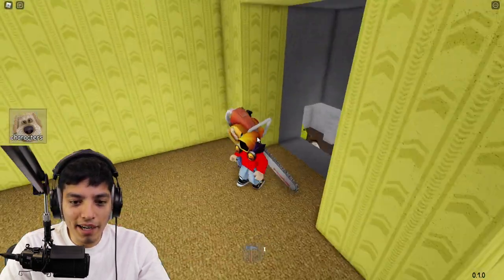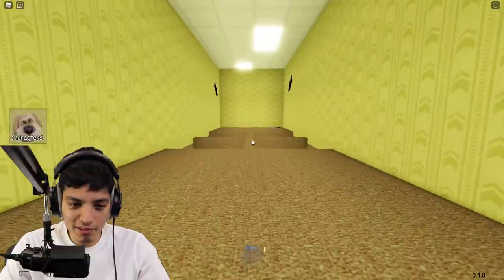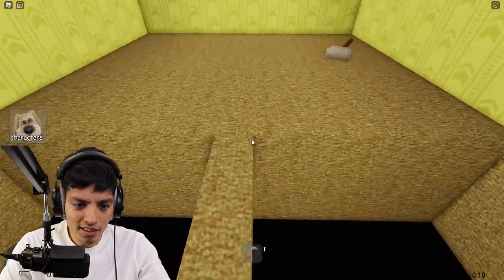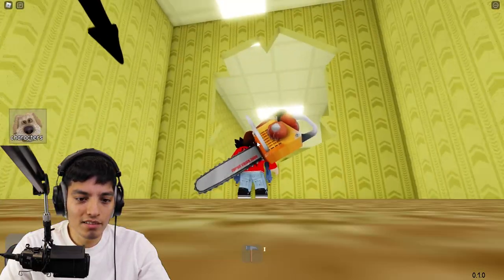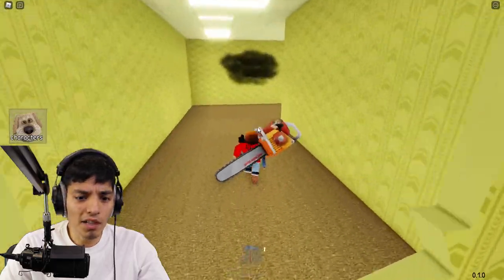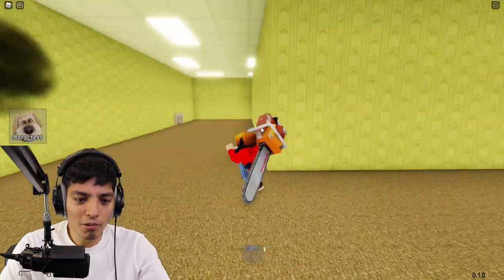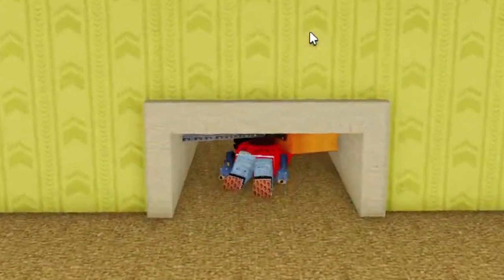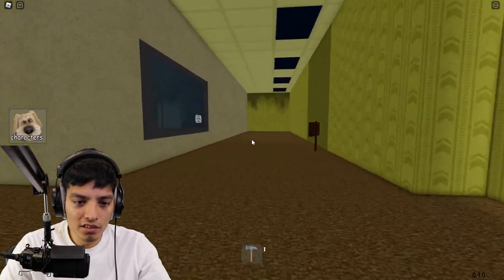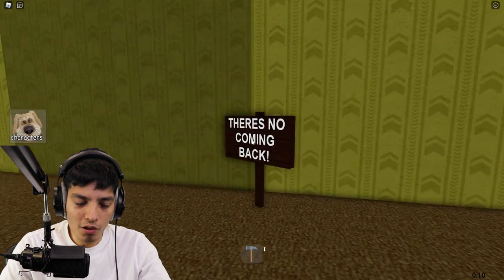Hurry! Oh my god. That was very close. Okay, what is this? A hammer. Okay, do not fall. And we use the hammer here. Oh. Okay, we just made a hole in the wall. Dude, where the heck is this thing taking us? Oh, it's very spooky here. Okay, what is this? There's no coming back.